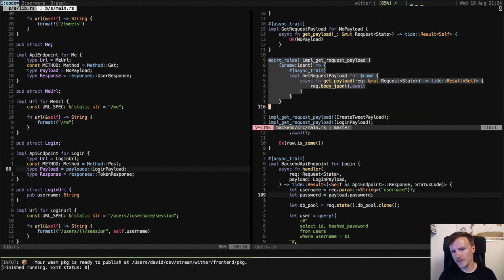I'm not a huge fan of macros in general. They can be a bit scary, but for just removing duplication of implementing this trait many times, where the literal definition is the same except for the name of a type, I think a macro is totally cool.